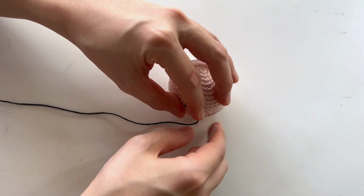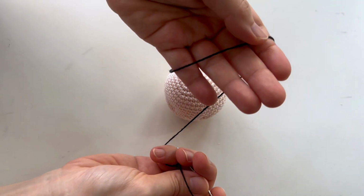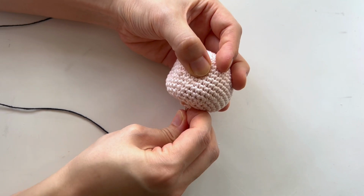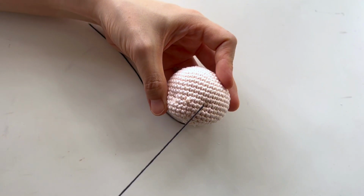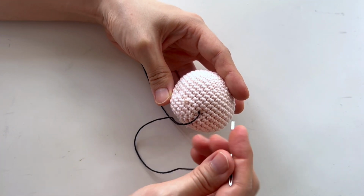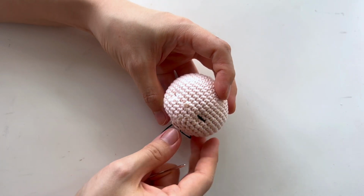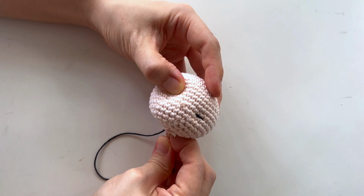To sew on the eyelids, we'll be using a black crochet thread. Just cut a short strand of black crochet thread and thread it through your darning needle. And go up from the bottom of the head onto the indentations that you made earlier. And it will be just about 2 stitches long. Just make a back stitch, a horizontal back stitch that is 2 stitches long. And you're just going to repeat it on the other side.